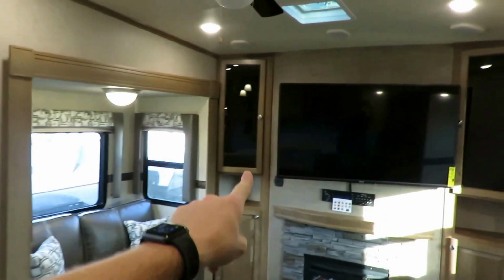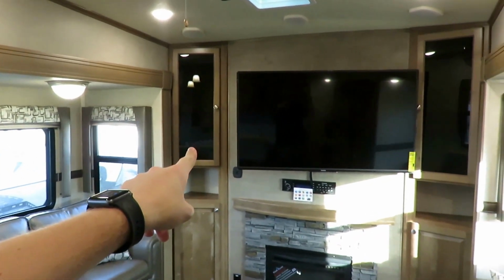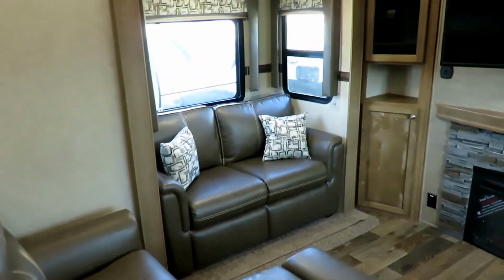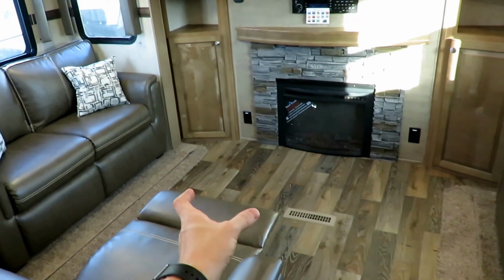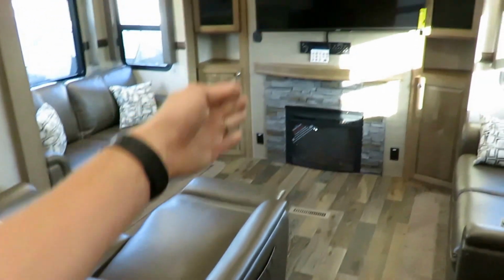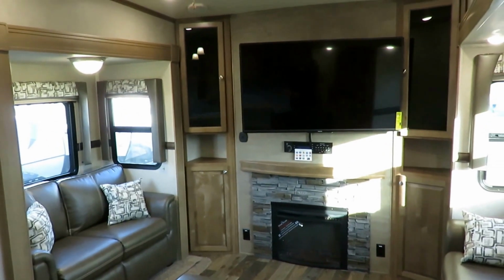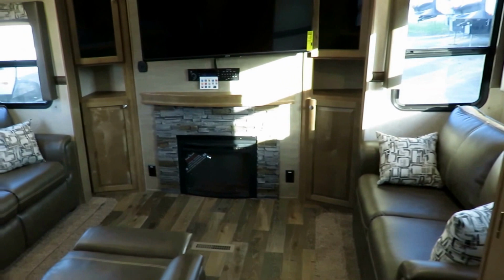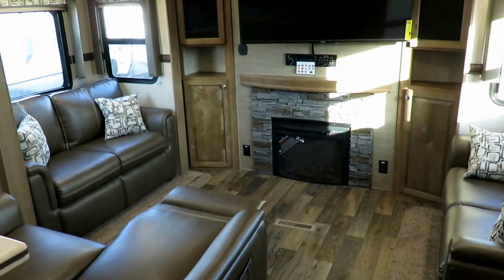So we've got the same big, giant luxury fifth wheel flat screen. Theirs swings out so it can face either of these sofas, both of which are hide-a-beds naturally. And there's actually about a 6-inch gap between them when they're both open, so you can still navigate back there and get to stuff if you need to. So we can sleep 2, 4, and then 6 in the master bed super easily and comfortably.